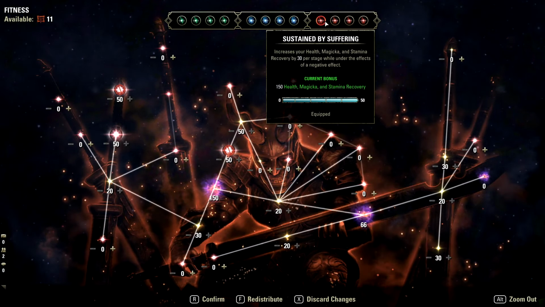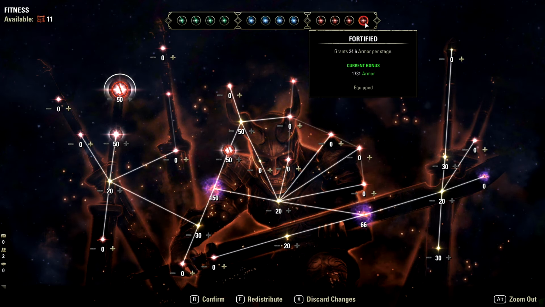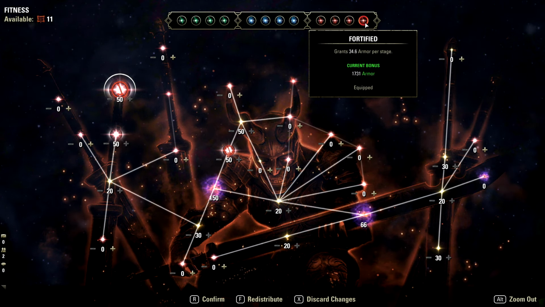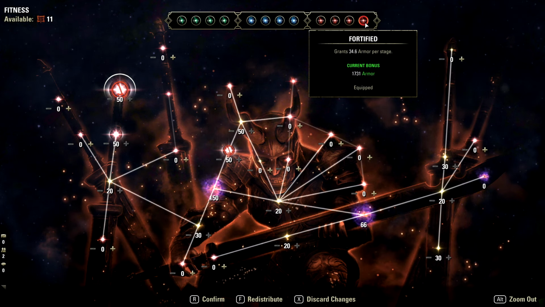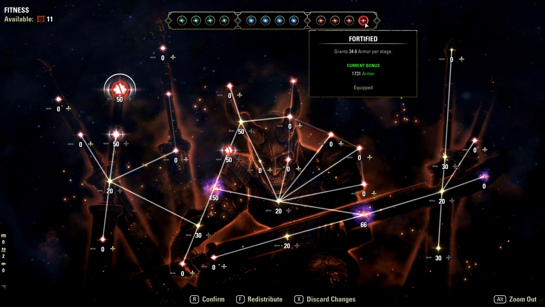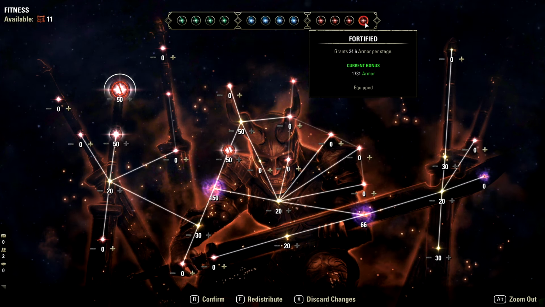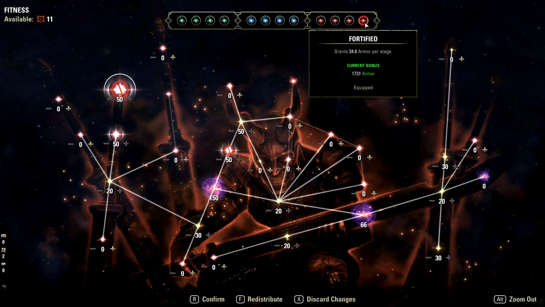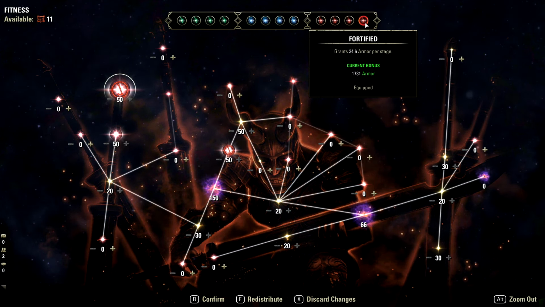Moving on to Red Tree, Sustained by Suffering, Pain's Refuge, Survival Instincts, and for the flex spot, I'm running Fortified. Now, the reason I am running Fortified is, like I said, mostly just because it is a flex spot for me. I always have one spot in the Red Tree that I move around, depending on what I'm running. When I'm running my heavy Balorg's Helms, I don't run Fortified. When I'm running Kjalnar's, I do, because I only have medium helmets and shoulders.